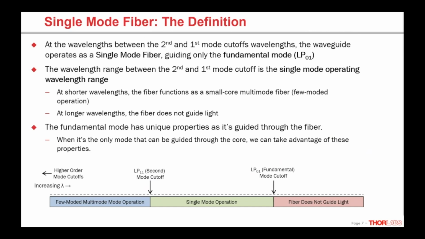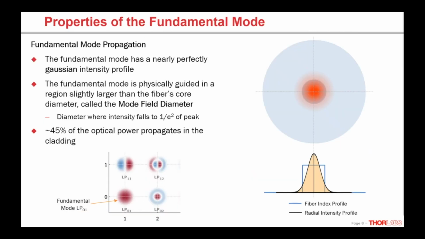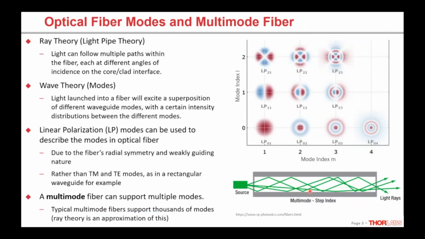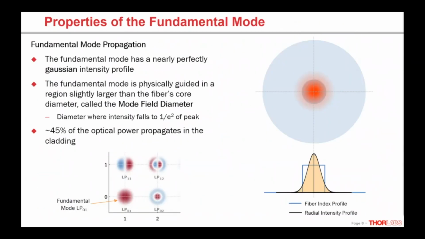The first thing to talk about is how that fundamental mode propagates through the fiber. Again, the classic ray optics interpretation of the multimode fiber is that the light, flip back a few slides, bounces off this core-cladding interface. In a single mode fiber, if we were to cross-section the fiber and look at the light going through, we'd see something like this. You can see our core and then our cladding, and that fundamental mode is actually a bit larger than the core. It extends into the cladding some, and this again is due to the wave nature of light. The ray optics interpretation really breaks down for single mode fibers.